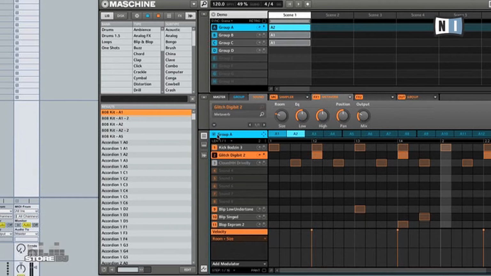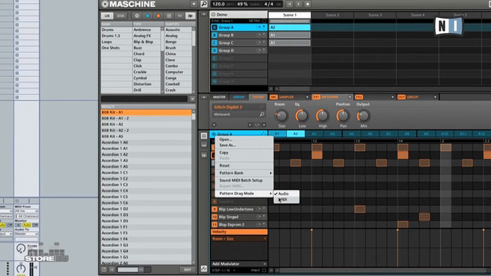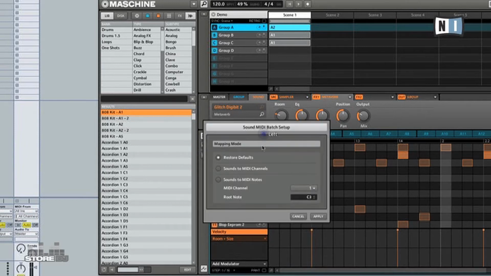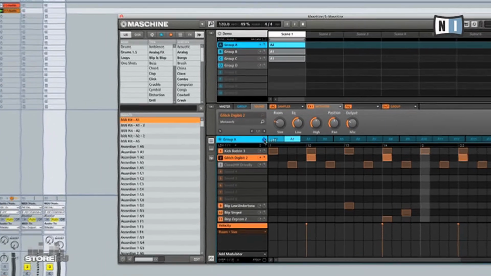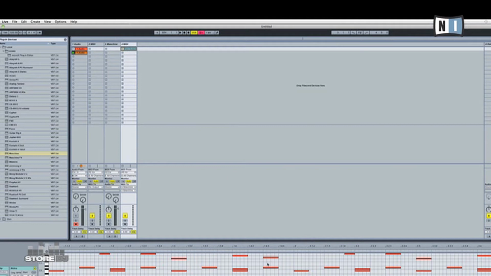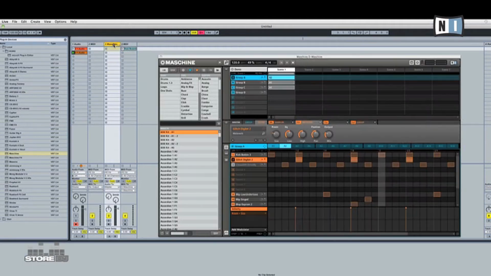The first that's really useful is you can just drag and drop MIDI directly out of Maschine. So here's the beat that we made earlier, and I'm just going to drag from here and drop that directly into a track, and then I'm going to plug that track back into Maschine on track 1 because it's sitting on group 1. And here's the MIDI part that I sequenced earlier in Maschine. If I turn Maschine off, you'll see there's nothing playing now. When I play this clip, you'll see it's triggering sounds as it would any other virtual instrument, say Battery or Impulse or anything like that.